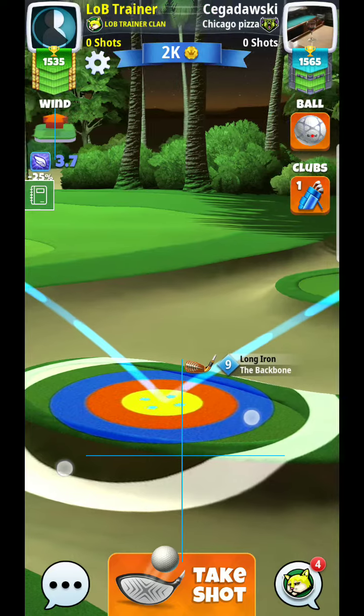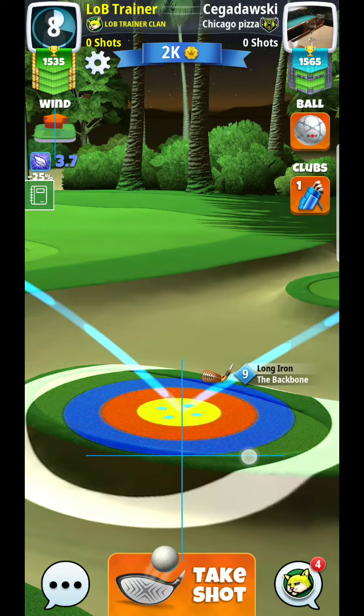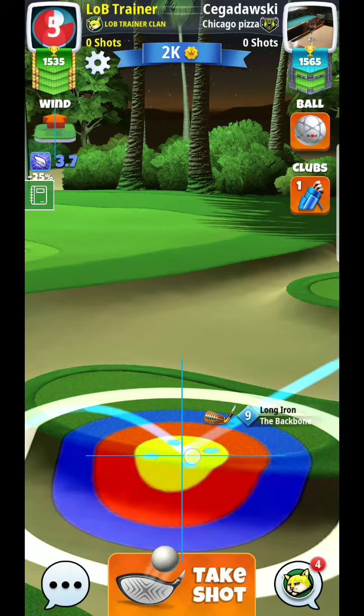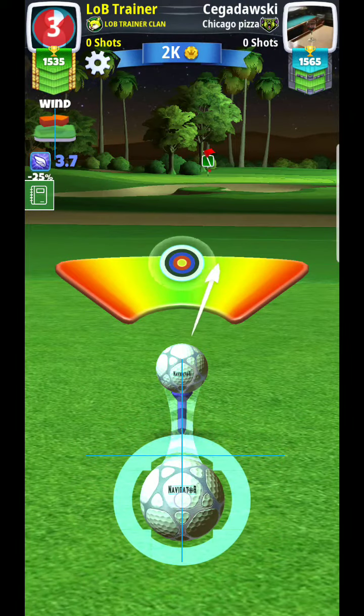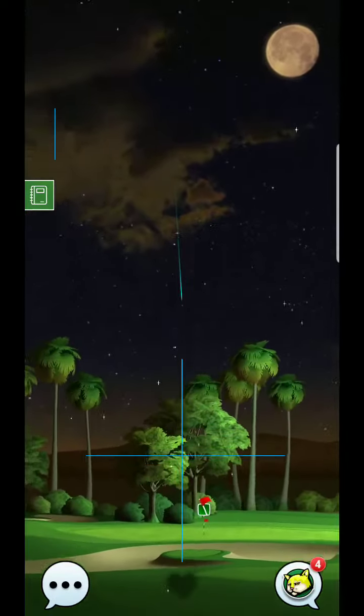My ring adjustment on the Backbone Nine is 1.4 per ring — hopefully you guys know what yours is. So I'm going to essentially go almost 2.8 rings here somewhere in there. Let's just try right there. Also keep in mind that my ball guide was just positioned to the left of the hole.